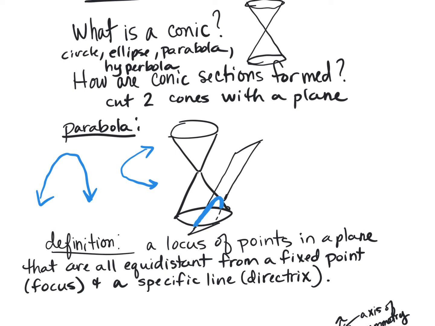So now, if the focus is 2 spaces above, then where's the directrix? 2 below the vertex. So 2 spaces below is right here. And then what do I do to find my 2 points? 4 spaces to the right. Of what? The focus. So 4 spaces to the right would be back here at the axis. 4 spaces to the left would be at 8, wouldn't it?